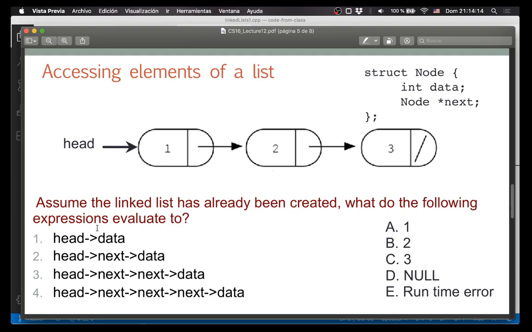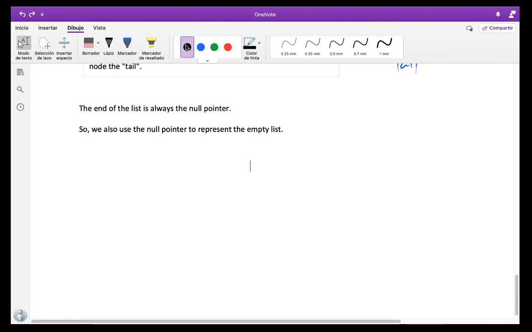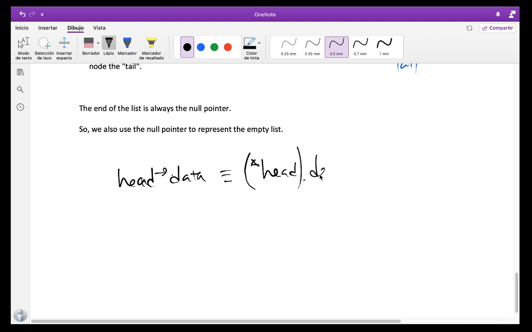All right, so head arrow data, what's that going to do? So remember that arrow translates to this. Sorry, got ahead of myself. It's not head dot data, it's head arrow data. It's equivalent to star head dot data.